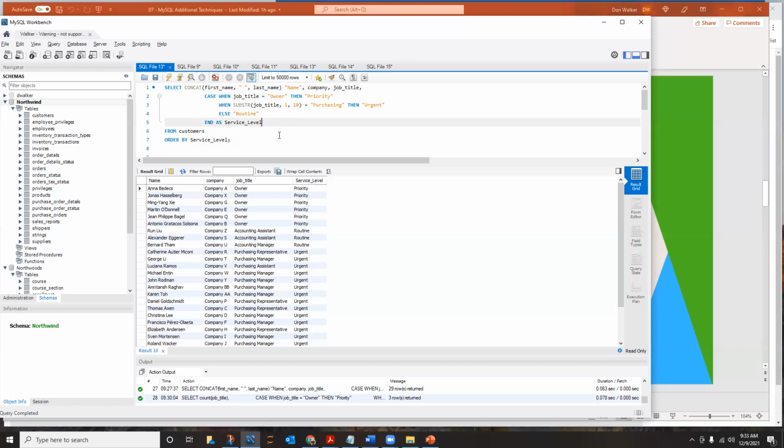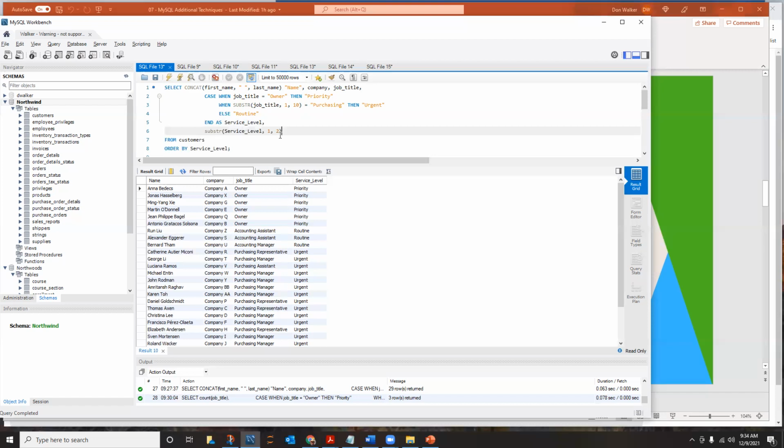Like I tried to do, for example, what if I wanted service level and then the first two characters of service level, just as an example, starting with the first character, give me two characters.